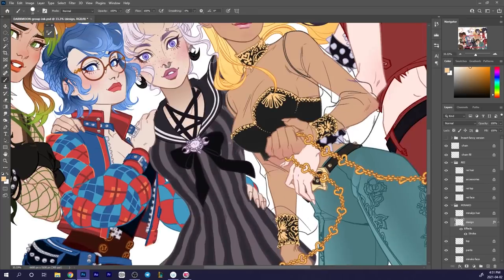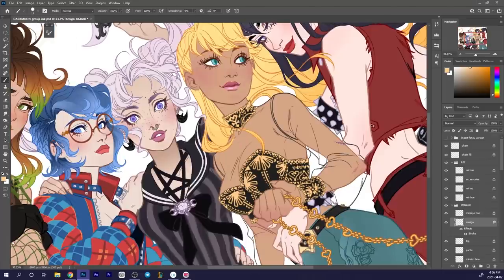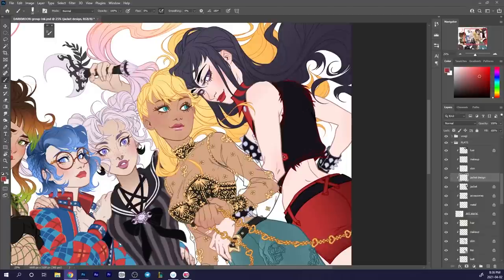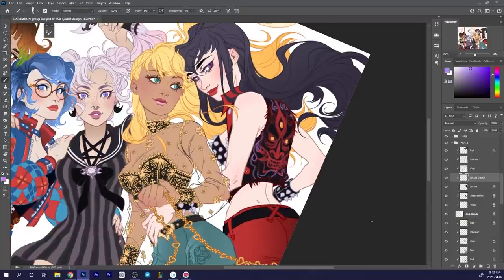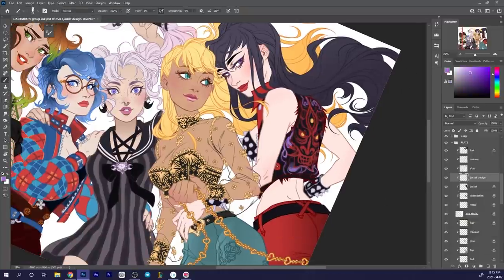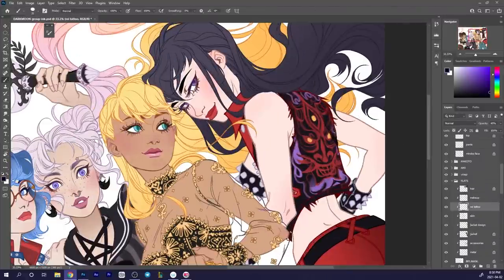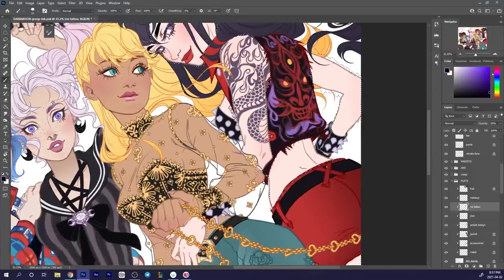So in this case specifically, since I'm drawing these characters, there's only so many colors I can pick, especially for their hair, even their eye colors, since they're already established characters, so I will just make a quick decision on what color I want to use based on what the hair color already is, and how it jives with the rest of the composition.